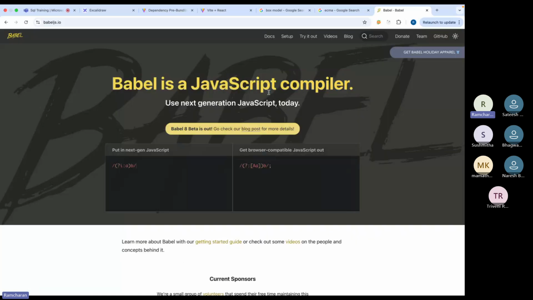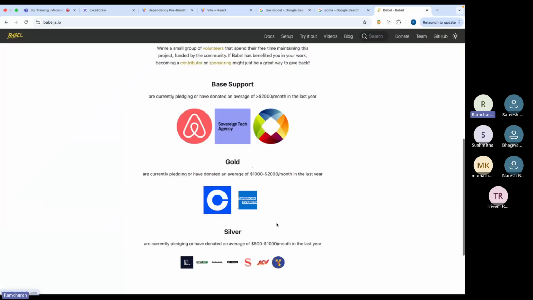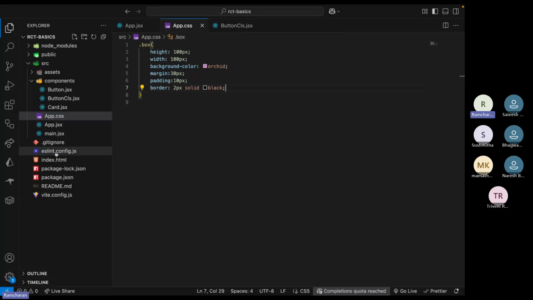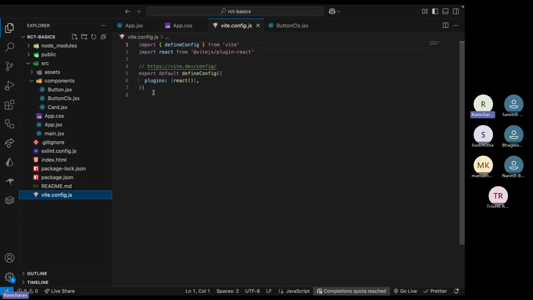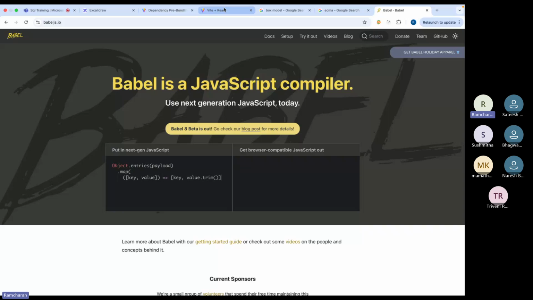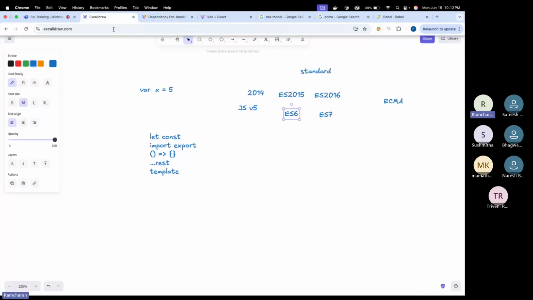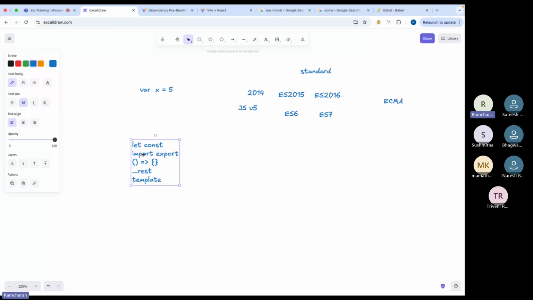When you write in ES6, these compilers will transpile the code that you wrote into ES5, so that the browsers will understand. I think somewhere this also uses Babel underlyingly, but not sure. So I think you understood, right? Why we are using ES6, meaning the latest syntax.